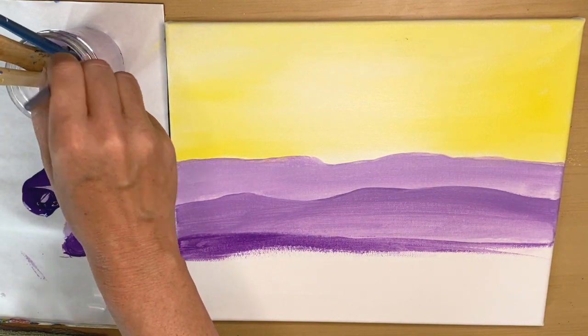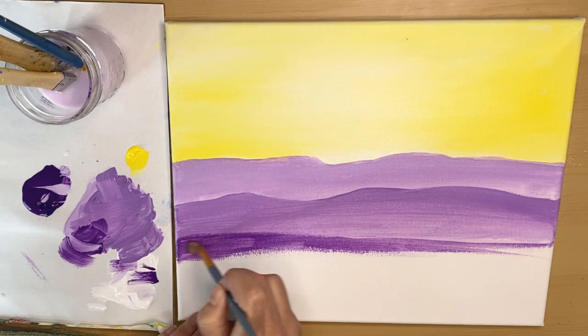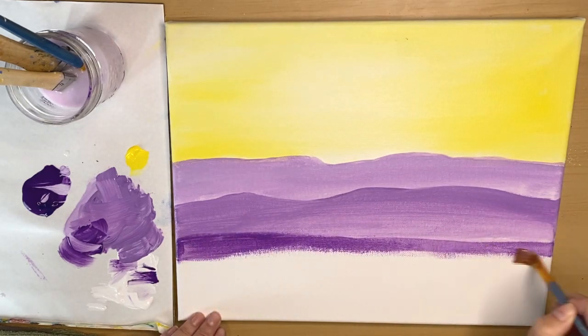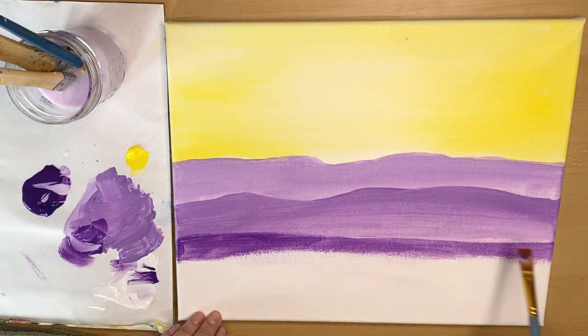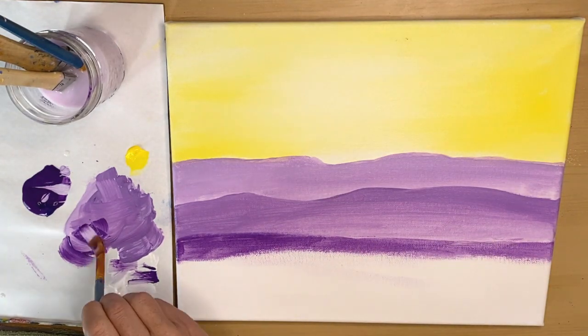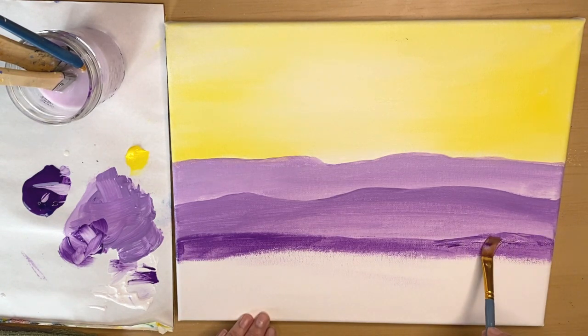I'm going to change the color of the foreground to a bluish violet color. So a little mixing will be involved in that. Remember, we want to make sure that there is a clear difference in between the layers from the background to the foreground to show that perspective.